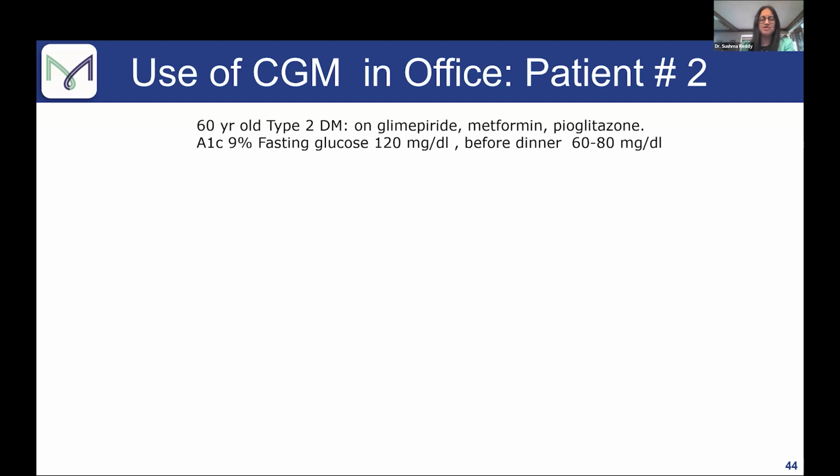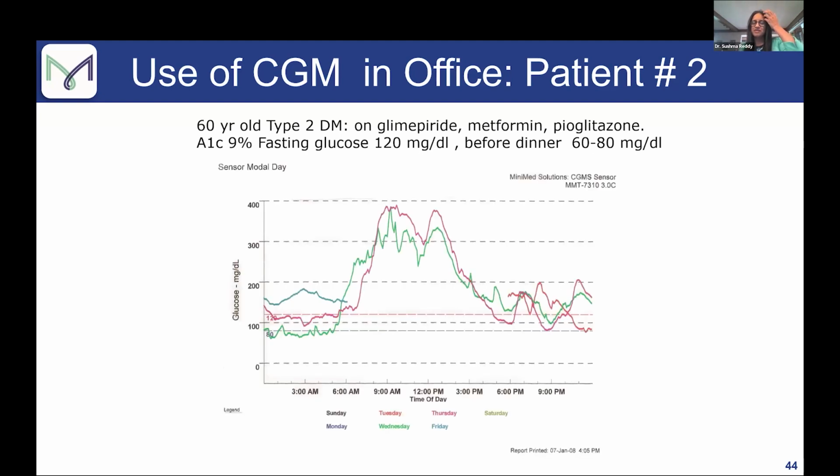So we put a CGM on her, and this is one of the older iPros, like from almost 20 years ago. And this is, again, glucose. This is time of day. Each color is a day. And surely between midnight to 6 a.m., she was pretty much normal range. You can see the 120s. And before dinner on those days, she was in the 80s. But look what happened after breakfast. She spiked to 400. And because we were only checking before breakfast, before dinner, we had no clue.